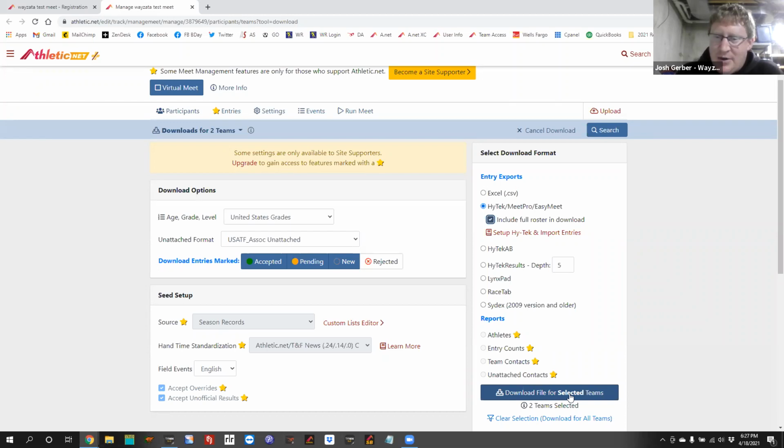The league also sent out, or has the ability to use, just a basic spreadsheet that I created. I'm not going to go through the spreadsheet way to do it. All the information is on the high school league page. It's a little more cumbersome, I think, but it's doable. But for the foreseeable future, athletic.net is going to be the way that we do the state entries. So people should have a relative idea of how to do entries via the athletic.net system. So it shouldn't be too complicated, I think.